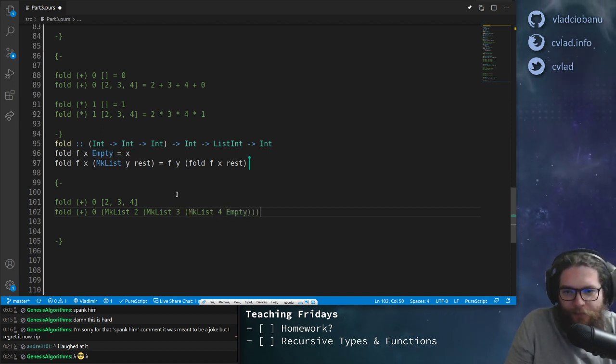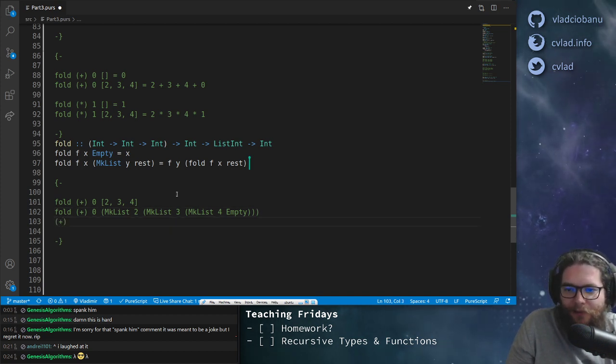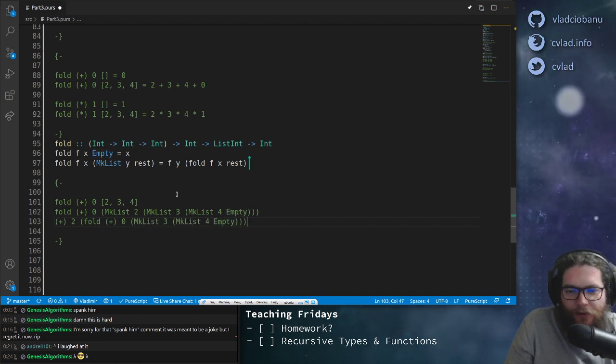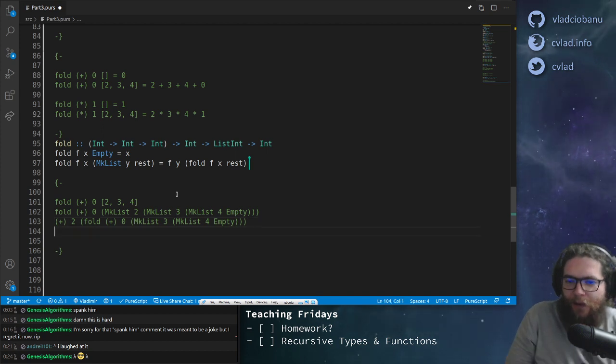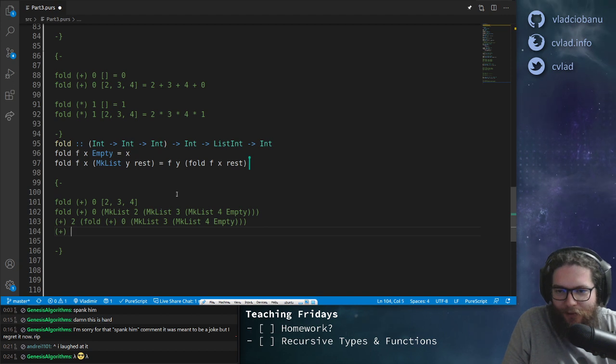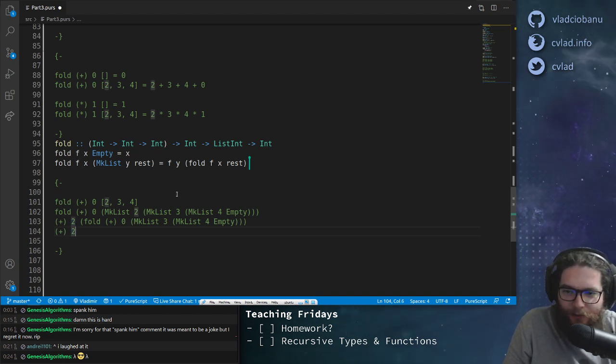After the first step, what do we have? We have plus and 2, and then we have fold plus 0 and then mklist with parentheses here 3. Okay, you following so far? So you have plus 2 here.